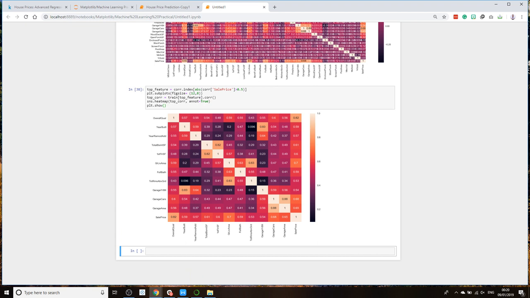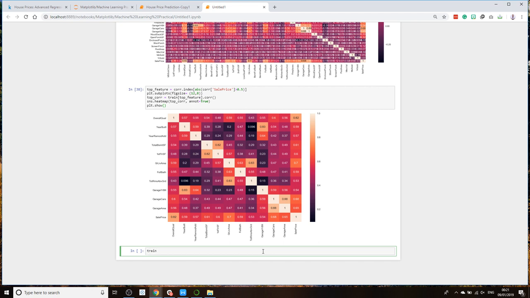Now we can see the top 50 correlation. You can see that here OverallQual is highly correlated with the target feature SalePrice by 82%. So if you look here, OverallQual is correlated with SalePrice by 82%. So we will now take our OverallQual and make a box plot, and then we will see the correlation. So we will have the unique values of OverallQual.